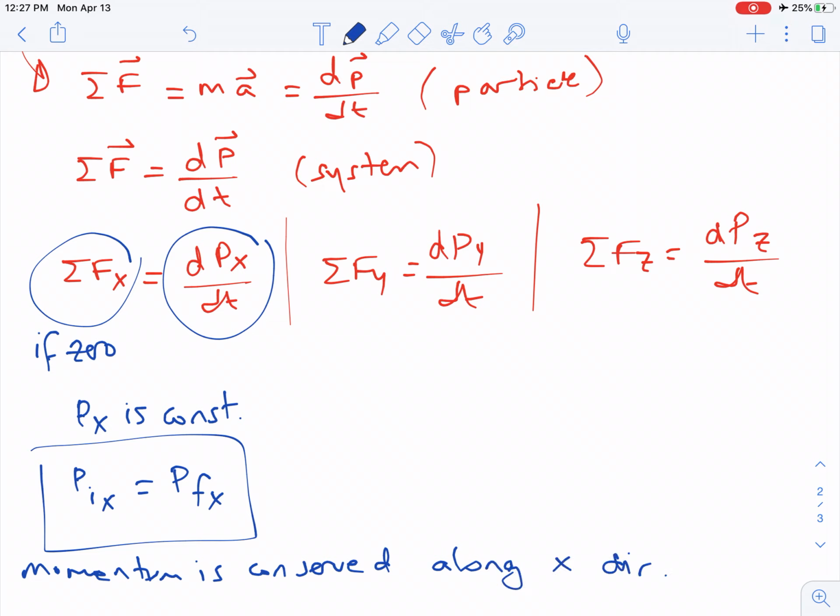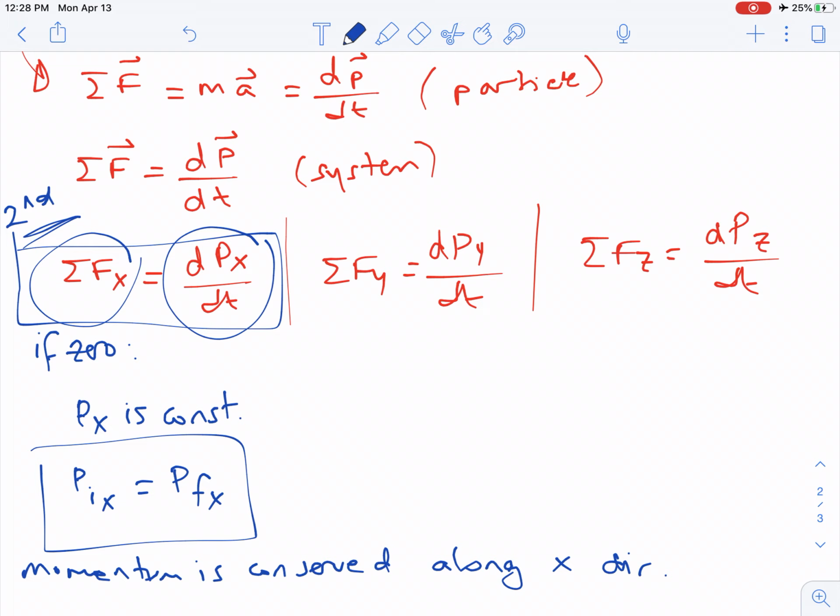Okay, this is nothing you need to remember. You just need to understand the equation. This is Newton's second law here. This is the momentum version of the second law, and that's for the x components. So you're looking at the free body diagram, figuring out what the sum of fx is. If it is 0, then, only then, px is going to be constant. That means initial and final are the same.